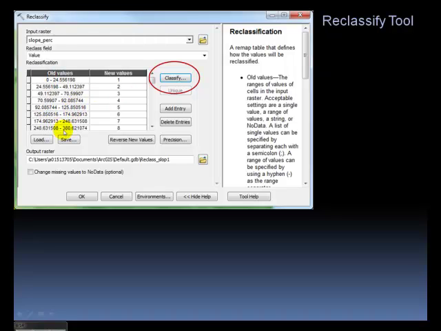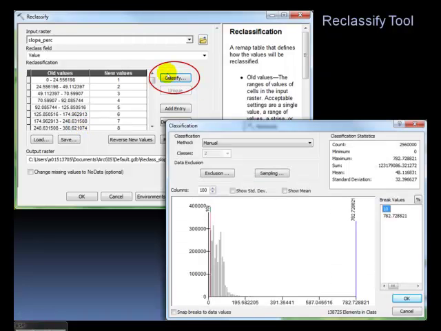We could go through and manually change these to have slopes. Let's say we want 10%. We could go through and manually change all these numbers, or cheat, press this classify button. That opens a classification window. You could change the classes to 2. This is an Arc glitch where you have to actually change the method away from manual, change it to equal interval just temporarily. That allows this to activate, and then you can change the classes to 2.